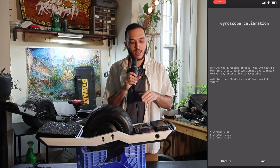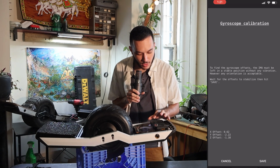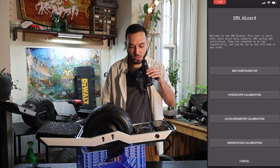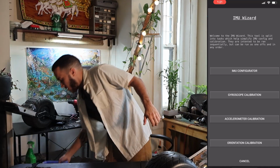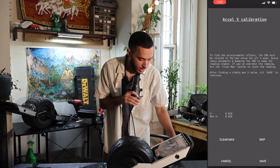We're going to let it sit and stabilize until those numbers end up staying in place, and we're going to press save. Next comes our accelerometer calibration. To do that, we're going to take our board off of this real quickly. We're going to go ahead and select accelerometer calibration.